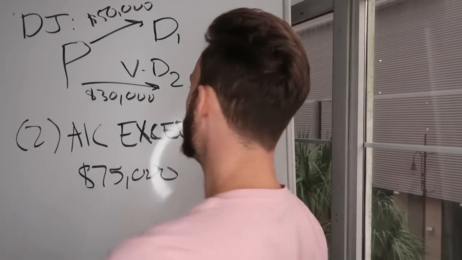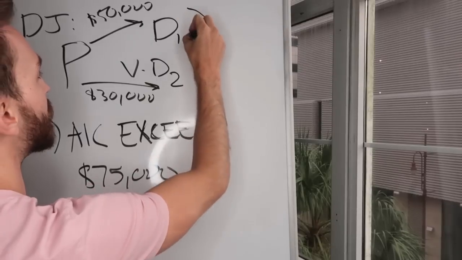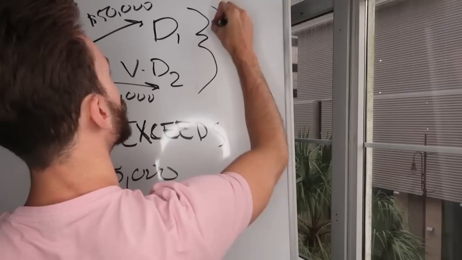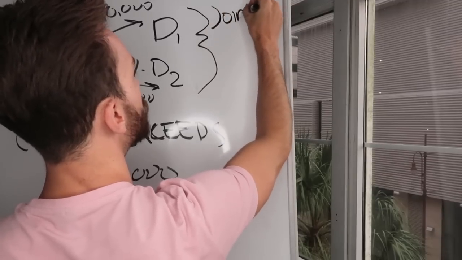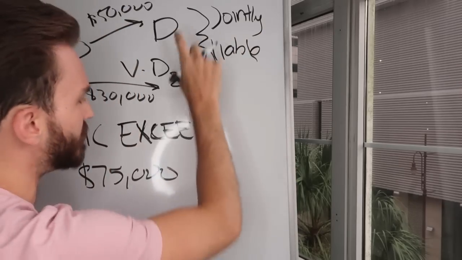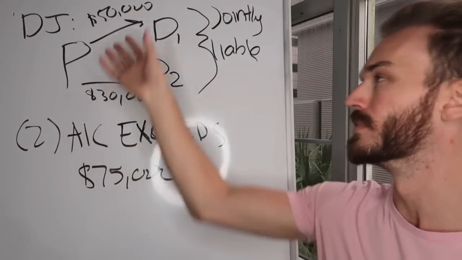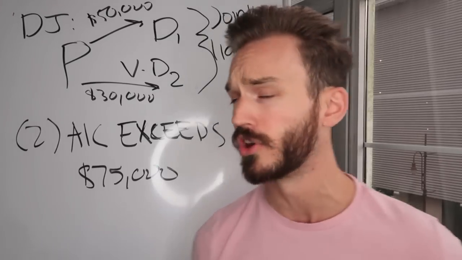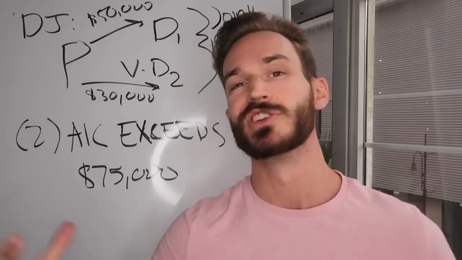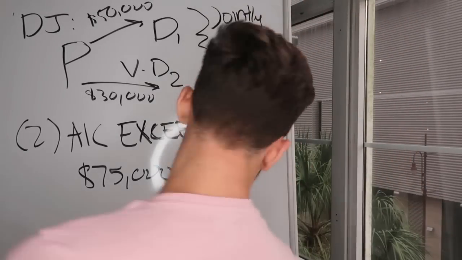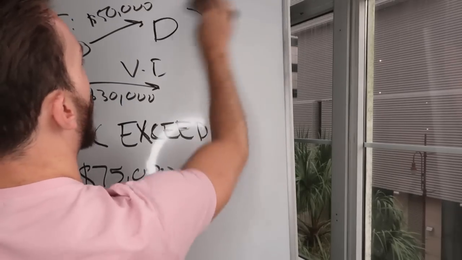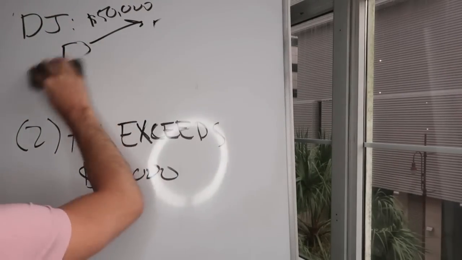And the answer is going to be when you have multiple defendants, you're allowed to aggregate the claims if the defendants are jointly liable. If the defendants are jointly liable, then you can aggregate these. If the defendants are not jointly liable, it's independent claims, independent liability, you're not going to be able to aggregate the claims. Very straightforward stuff, guys. The last combination, I'm sure many of you can guess where this is going.